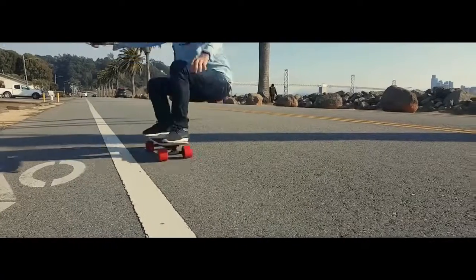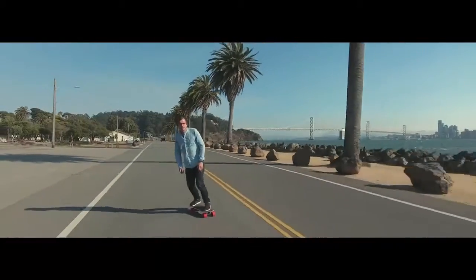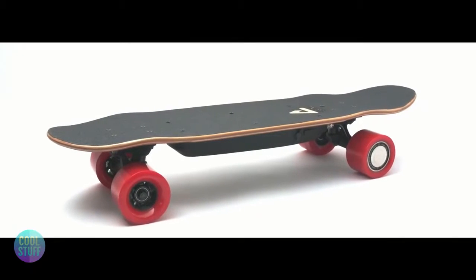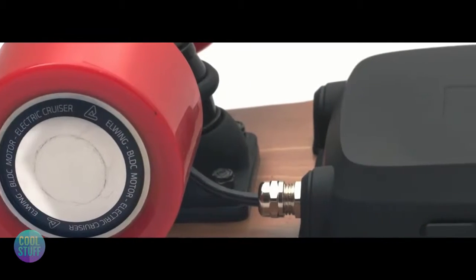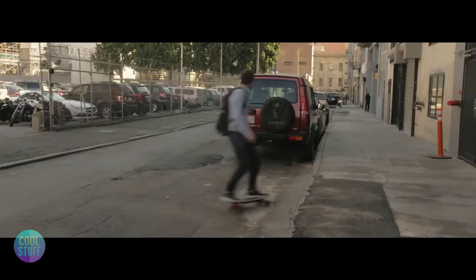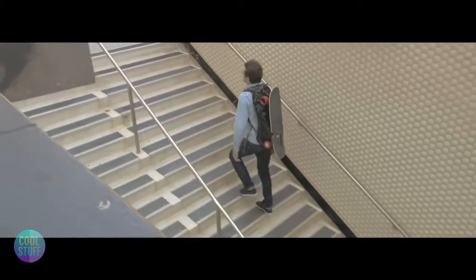Every day, urban people spend over 2 hours commuting. At Tailwind, we believe commuting should be the fun and easy part of the day. We're proud to announce the world's most compact electric skateboard. All we found on the market were electric longboards. Electric longboards are super fun, but they're heavy and they're expensive.